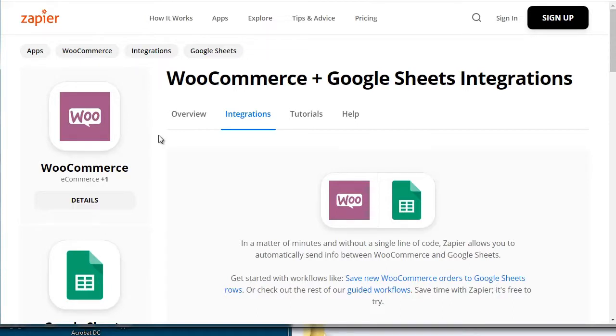So this is what I highly recommend if you want to automate your e-commerce store. There are plugins out there, but at the end of the day, it really depends on what you as a business owner, as an e-commerce shop owner, needs to automate. So write that down and then go to the site and find the solution.